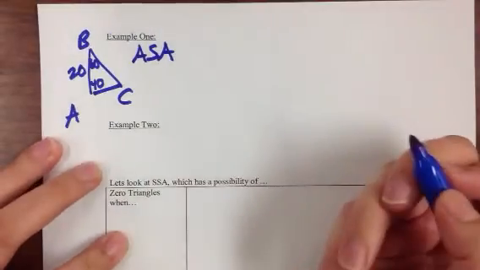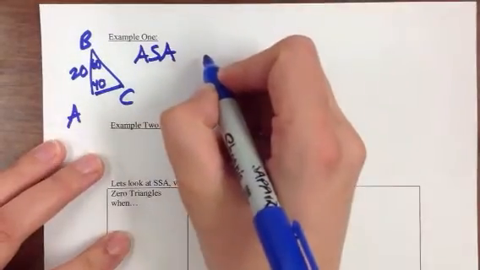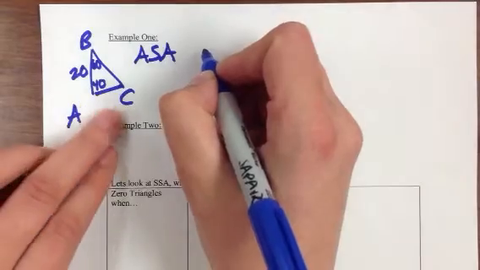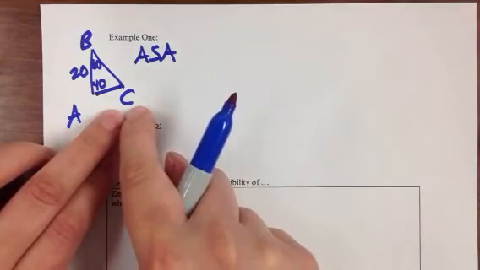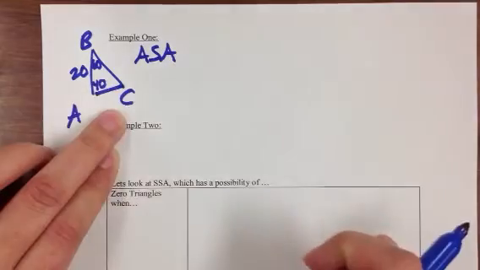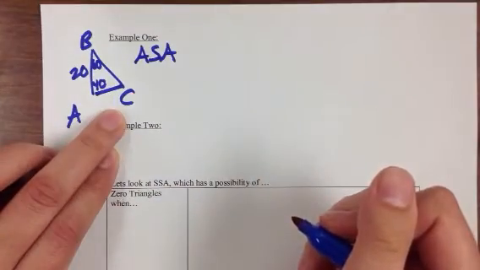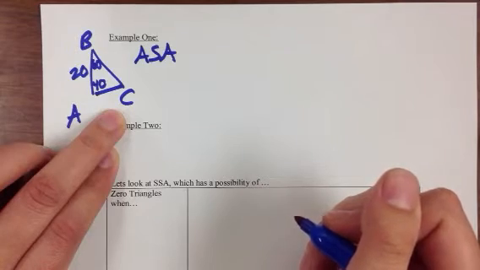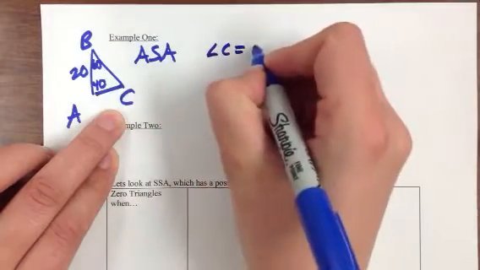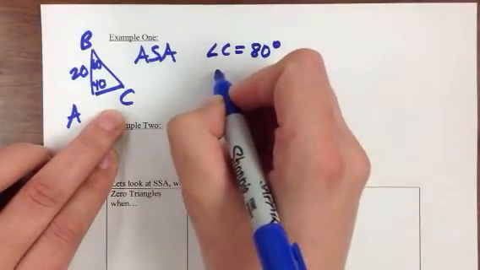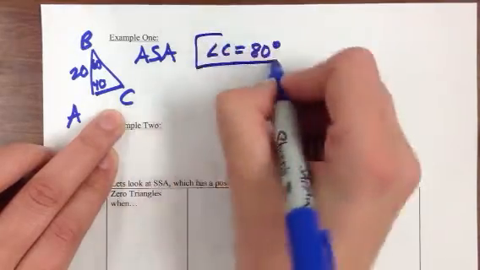If there's one triangle, I just use the law of sines to find all the missing pieces and solve the triangle. The first thing I'm going to do is find angle C, because if I know two angles in a triangle, I can easily find the third using the triangle sum. All angles have to add up to 180. 60 plus 40 is 100, and 180 take away 100 gives me angle C equal to 80 degrees. So that was easy, and that's one of my answers.